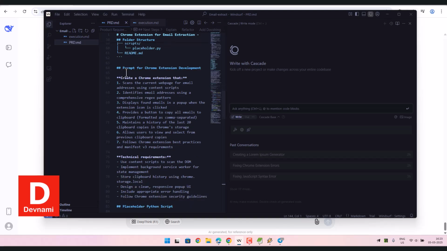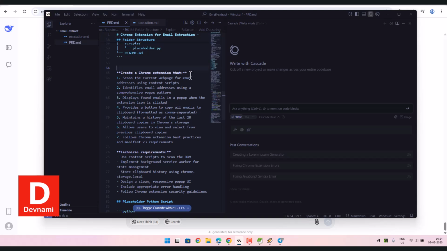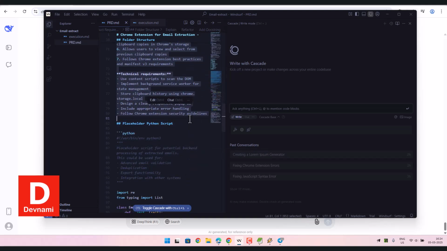Right, so this is the prompt. I'll be removing it from PRD. So I will just remove the things that say creator, extension and onwards part.